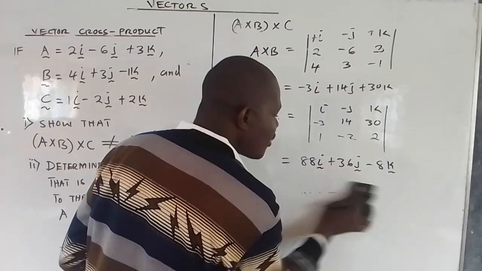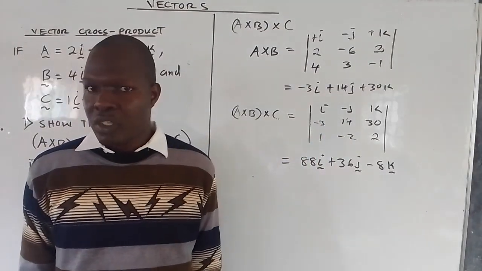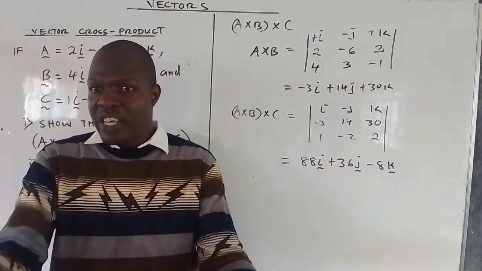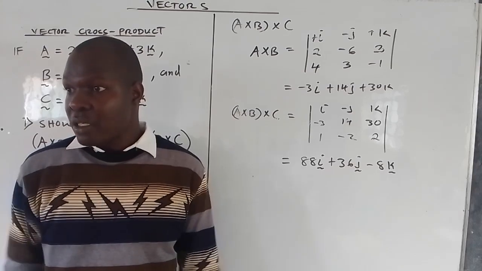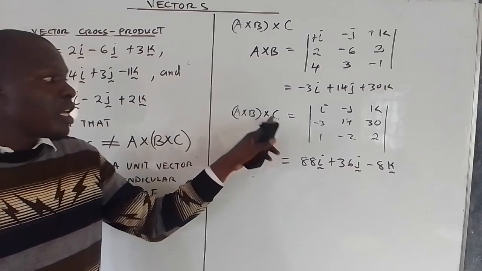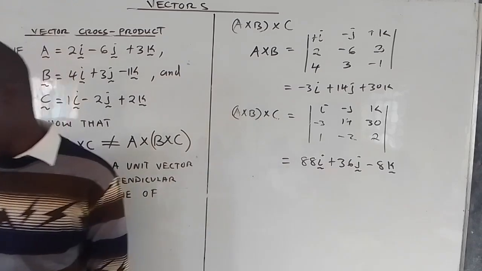Okay, so those who are using a calculator, those who fed these vectors in the calculator, what did you get? You got this 88, 36, and negative 8, isn't it? So you can see calculator is the best way. Are we together? Calculator is the best to minimize time wastage. So we found a cross b cross c. Tuko pamoja? Let's go to the next one.